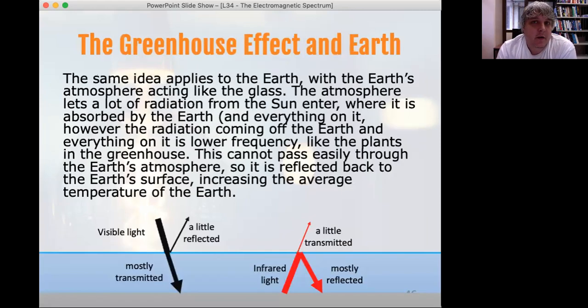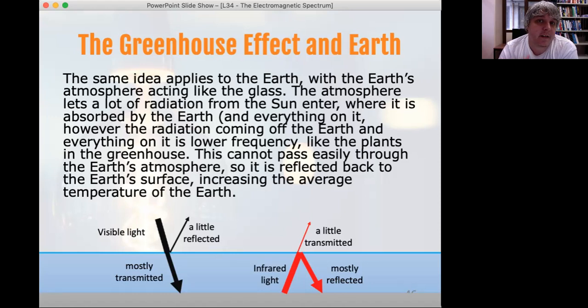The greenhouse effect, though, also applies to the Earth as a whole. For the Earth as a whole, the atmosphere is acting kind of like that glass. The atmosphere lets in visible light. Right? Visible light can travel through the atmosphere. It can travel through all the nitrogen gas and stuff that makes up our atmosphere. And that's obviously why we can see light, because it travels through the atmosphere. But it's not as good at transmitting infrared waves, just like the glass. Right? It's slightly different, but it's the same process.